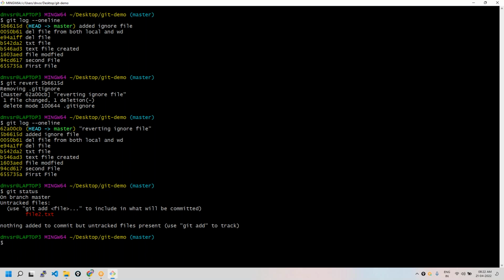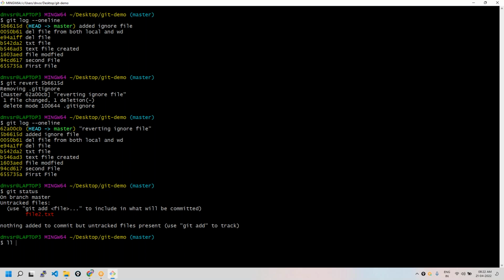Yes, because the ignore file is deleted, so it is being version controlled again. Got it, everyone? It's like a new file again because it's not ignored. The ignore file is deleted, so it is being tracked by Git again.